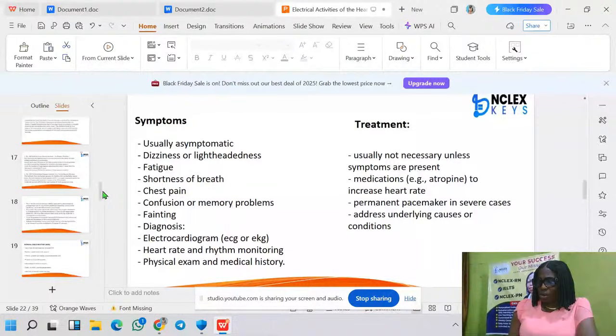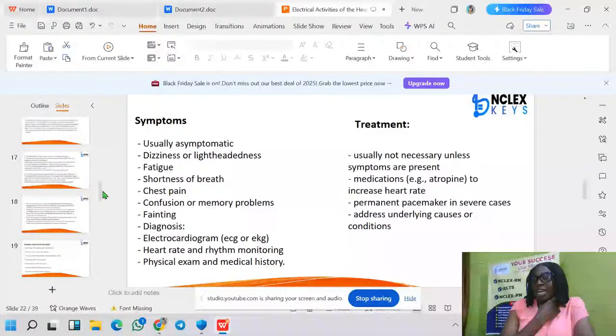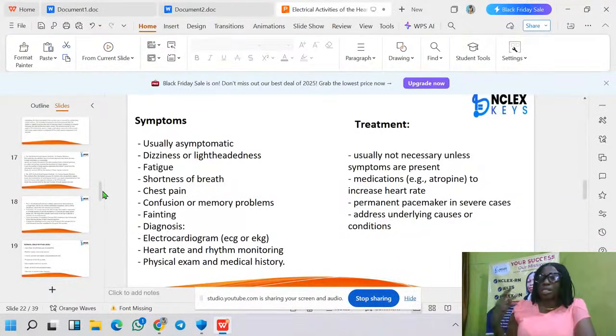Hello, less than 60. No, it doesn't have to be 30. Anything less than 60, even if it's 55. And like I said, it does not denote a pathological disorder of the heart. There must be one or two things you look for. These are the symptoms. Usually it might be asymptomatic, especially with this group of people that I told you might have it and they will still be okay.